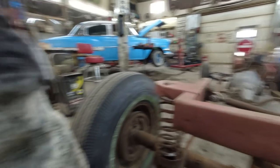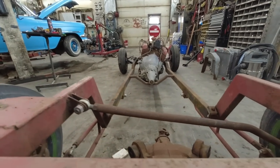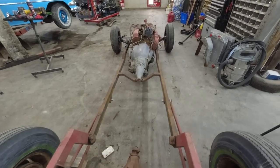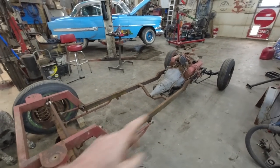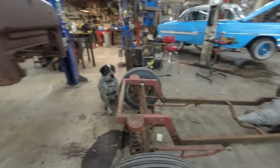Let's cut some floors, right? Let's cut some floors and set her back down on here and see what she looks like. Then we can start hacking up the front of the frame and get the actual look of what this car will look like.